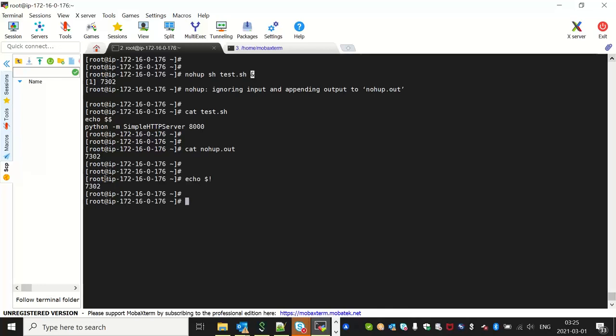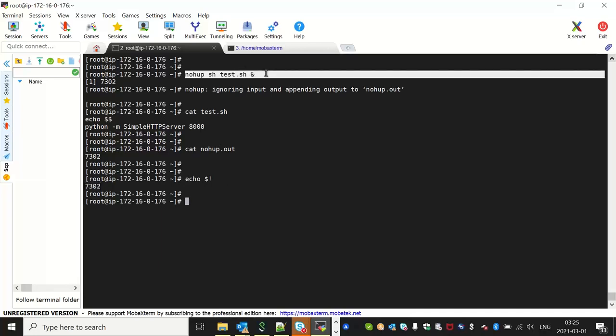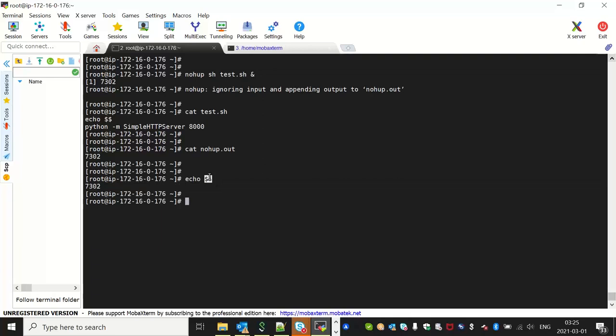So if you want to access the process ID of the last process that ran in the background, you can use $ followed by an exclamation mark. This is also a special variable.